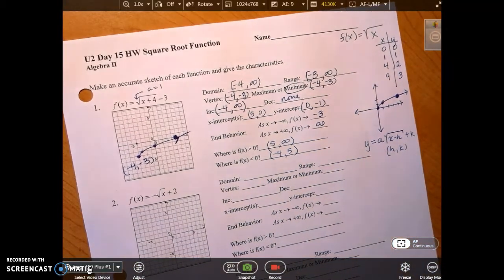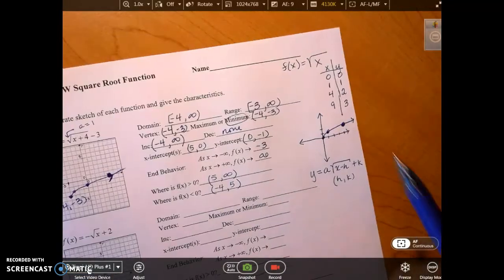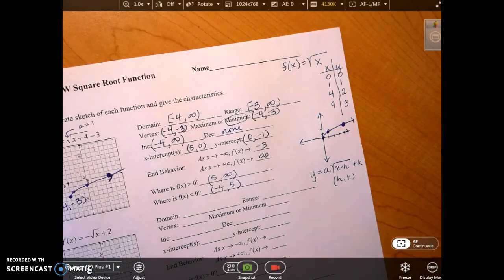So that is a new function, and it has some interesting consequences because it's almost like half the function. It is the entire square root function. And the reason that is the case is because you can't take the square root of negatives. So it kind of looks like half a graph, but it is the entire square root function.